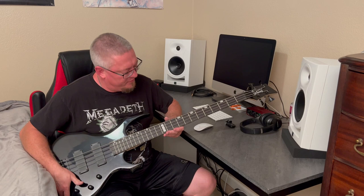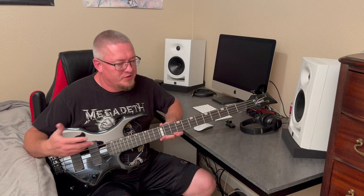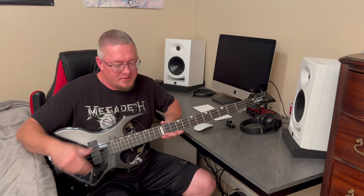Are you going to have to do some work to it? Yes, but I don't really see that being an issue, because for a beginner, yes. For a seasoned guitar player, you're always going to set up a guitar to your personal preference, and I don't have a problem doing that. So, I mean, to me, so far, so good. Again, I haven't done anything to this guitar. All we did was tune it up. It plays. The knobs work.